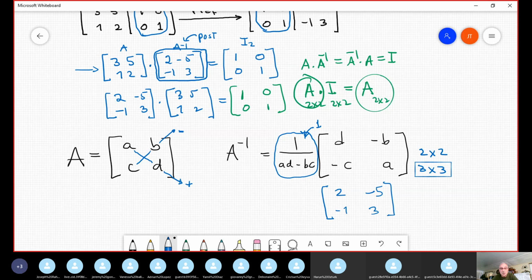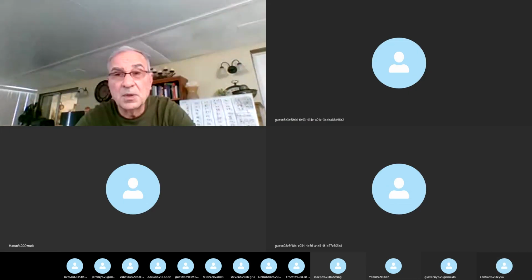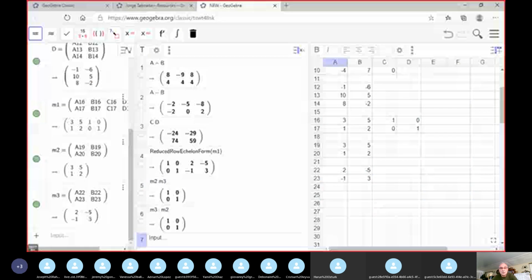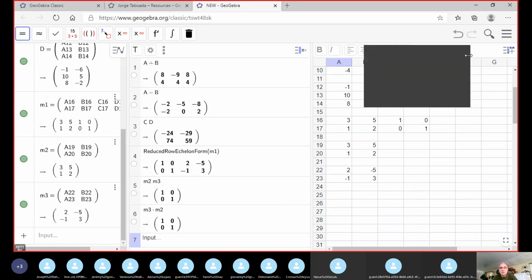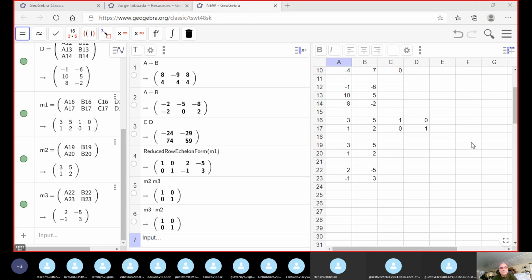Let me show you in GeoGebra one more time. Look, the three different approaches to get the inverse matrix. And you see, well, professor, but what is important? I need to understand what is important in the inverse. Okay, I want to explain now. Okay, there you go. Is it your GeoGebra, right?